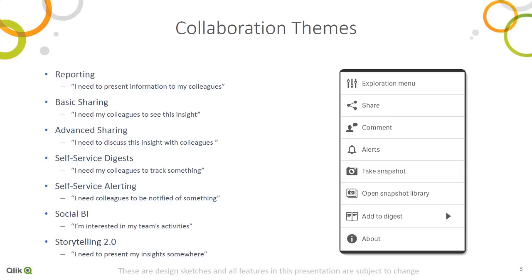And then self-service digests. And in some ways, that's similar to reporting, but the key here is that we're really focused on making it easy for individual users to be able to create those digests themselves. And so it'll be very easy to use, but it probably won't have all of the rich advanced functionality that you have inside of Nprinting. So it won't have pixel perfect sort of layout, for example. You may only have a couple different templates to choose from.